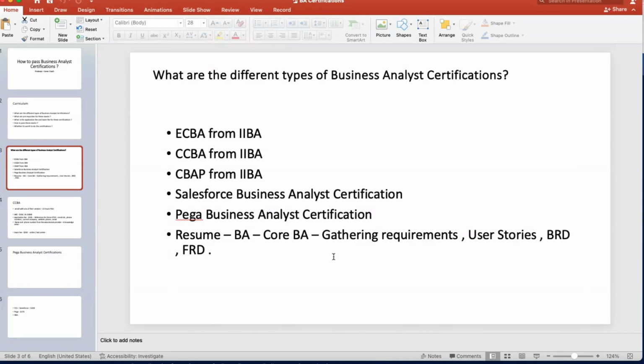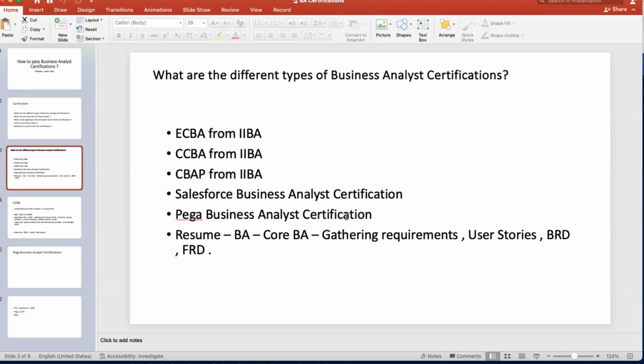In my perspective, you can spend $1,000, $2,000 and complete all these certifications, but if you don't know core BA skills, if you don't know how to gather requirements, how to write requirements, and from an interview perspective, you don't know how to answer if they ask you, tell me about yourself, or how do you gather requirements, give me a sample case scenario, or can you write a query? If you don't know how to answer those questions, then nobody is going to hire you.